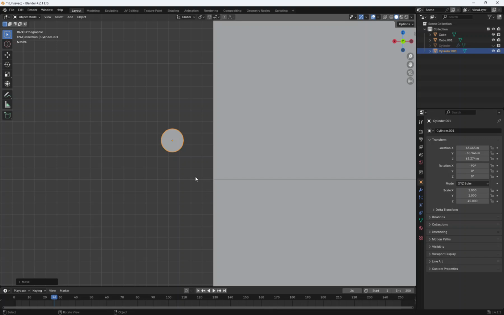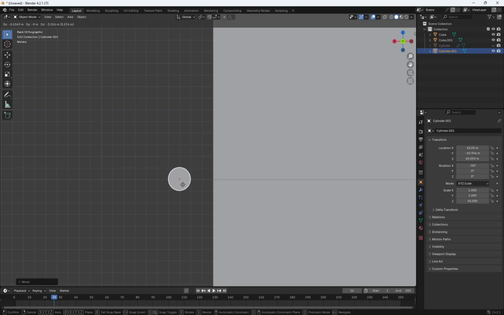So again, each one of these grids is 1 millimeter, and when I was in Onshape, we put the pin 3 millimeters from the box. So at this point right here is kind of where we want it. If I move this pretty close here, we can see that we actually want that to be really close to 43, and this one's really close to 60. And there you can see it snapped right to that grid point.